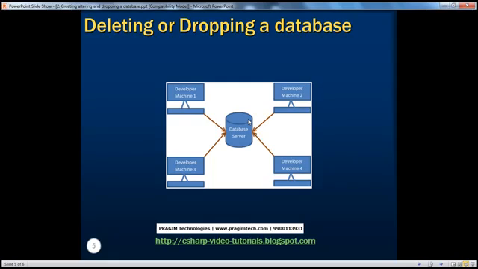Okay, so what should happen ideally? It shouldn't be deleted, because this user will get an error because there is a query, for example, that's being executed. And while that query of developer 1 is being executed, developer 2 is trying to delete the database. Okay, so what happens at that point of time? The database will not be deleted. Developer 2 will get an error stating that the database is in use and cannot be deleted.